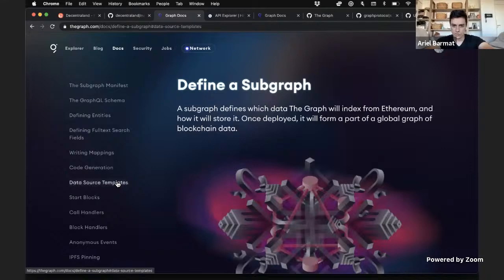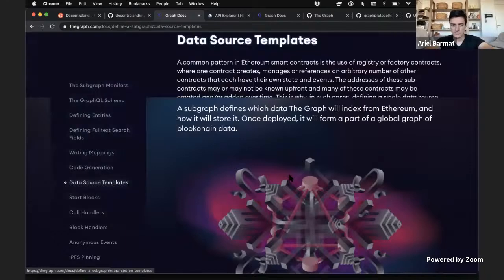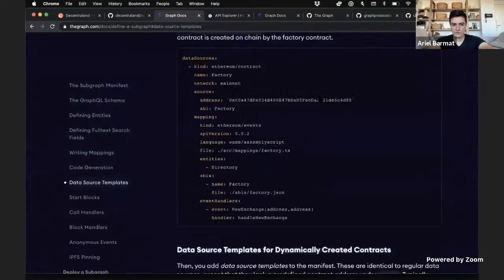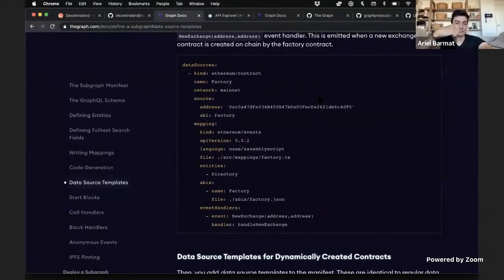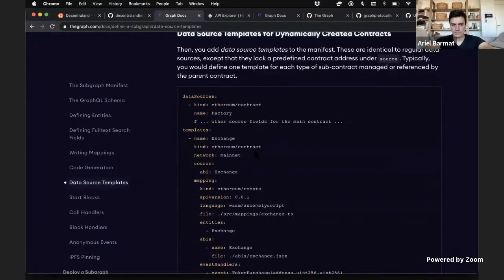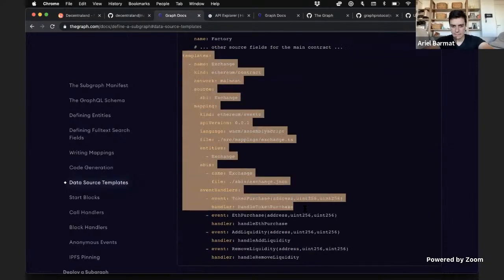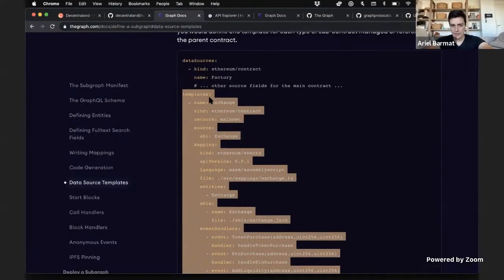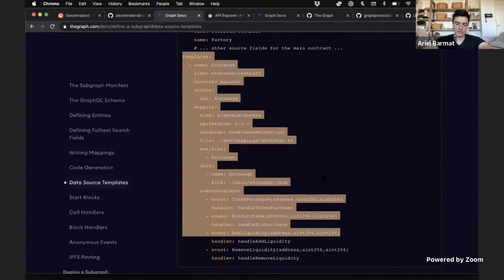There's something that I didn't show, which is data source templates. This is useful if you want to track multiple ERC20s instead of one, like I did in the demo. You can create a template, and by setting up a template, you can then apply it to multiple ERC20s.